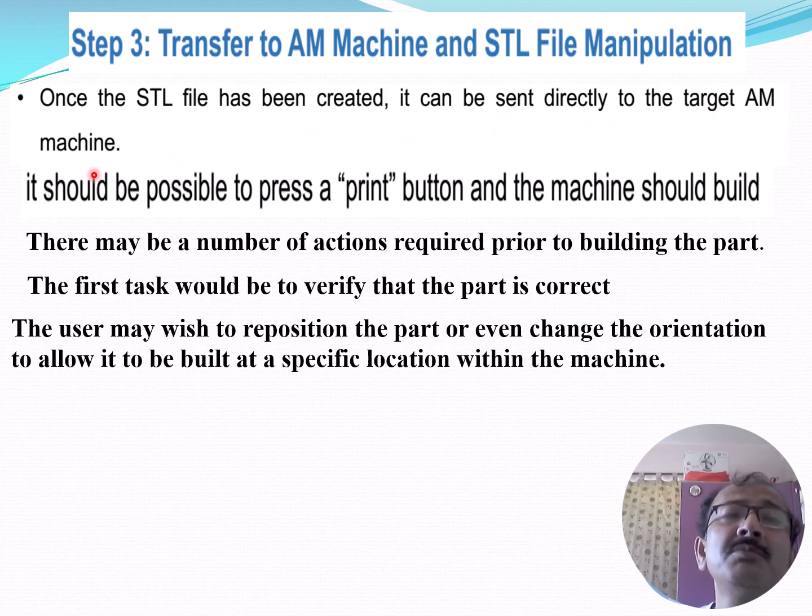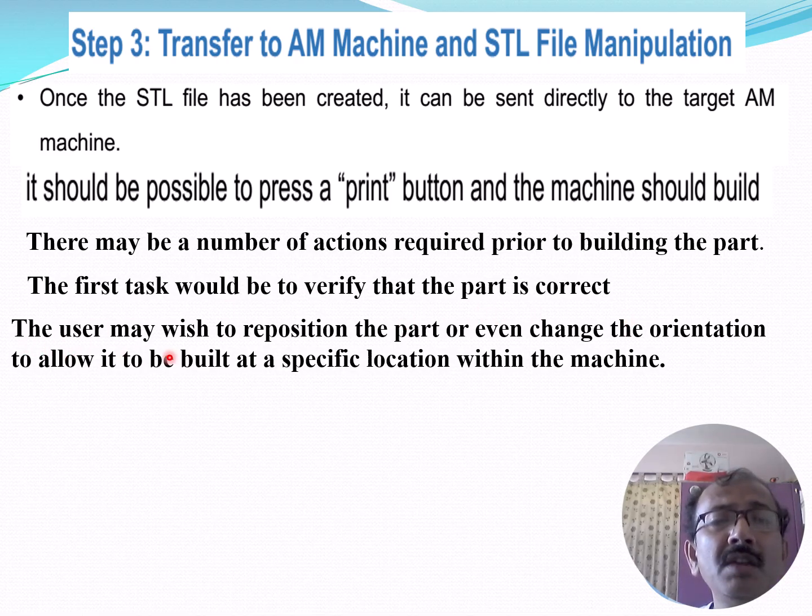It should be possible to press a print button and the machine should build. There may be a number of actions required prior to building the part. The first check would be verifying that the part is correct.